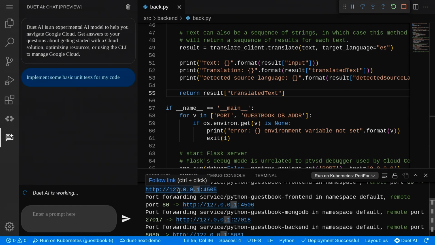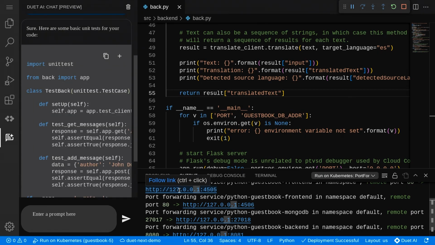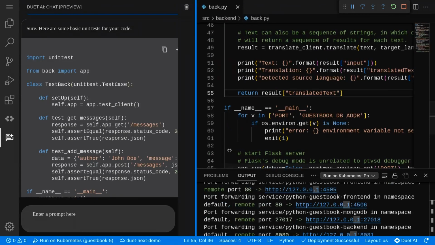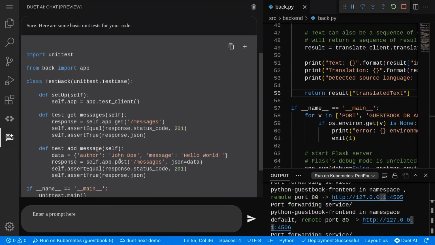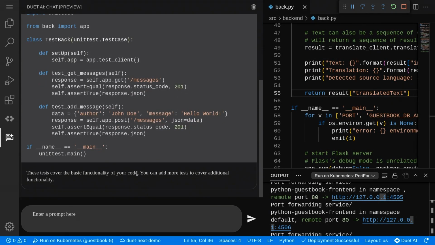So the idea here is all the tabs you have open on your IDE are passed under the hood as a prompt to Duet. So it knows this code means it's the actual code I have running here. I don't have to talk too much about methods or libraries. You can just use that natural language you have talking this. So yeah, here you essentially get some basic tests. That's nice, but I really wanted to test more about translation stuff.